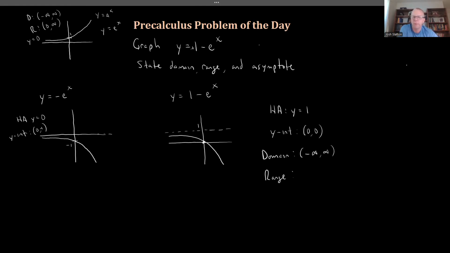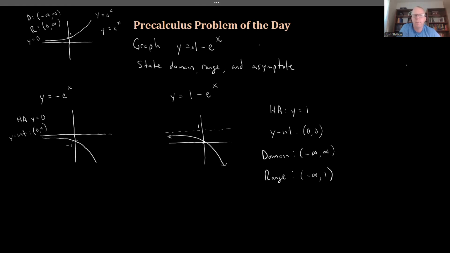It's usually a good idea to visually confirm this. The range is going to go from, so you start at the bottom. I always start at the bottom when you're finding the range. We don't go left to right. If you're looking for the domain, typically you figure that out left to right. And if you're looking at the range, typically you find that by going from the bottom to the top. So at the bottom, this could go down to negative infinity. And then it's only going to go up to your horizontal asymptote, which is 1. And then, of course, it's not going to touch that, so we're going to have a parenthesis there.